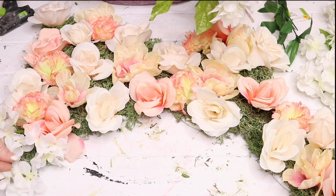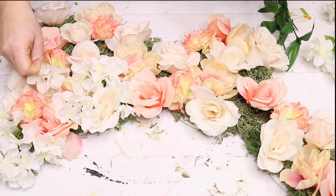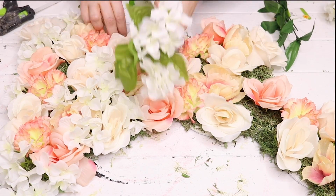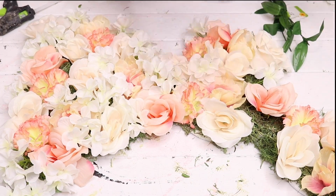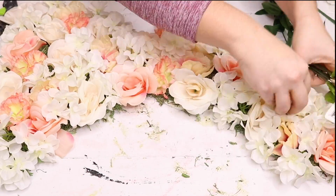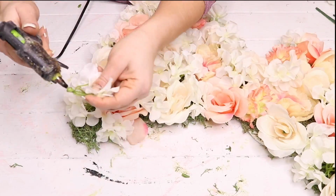And then I did the hydrangeas last because they're the smaller ones out of all of these. They come in bunches, but they're smaller bunches, so I had to kind of bunch them all together. I didn't cut anything off the bottom of these to glue these down.